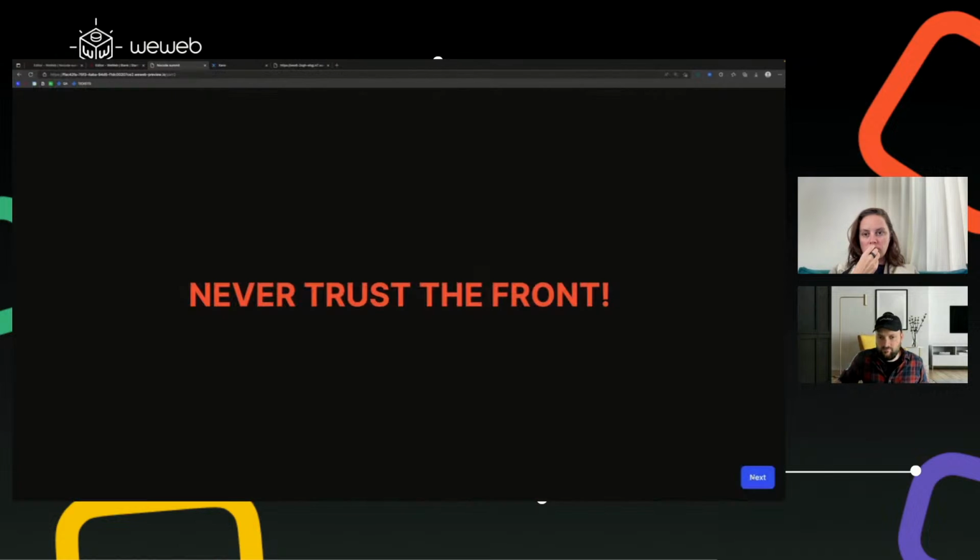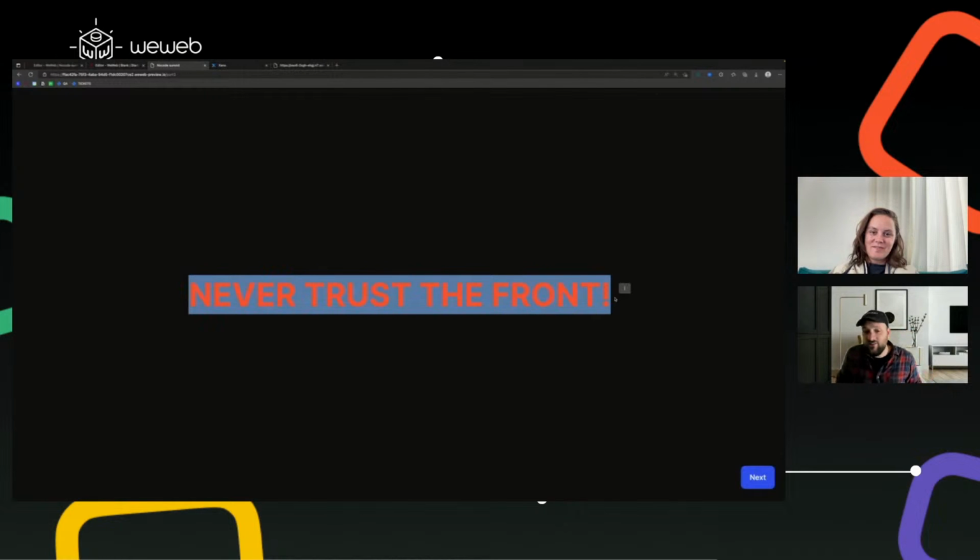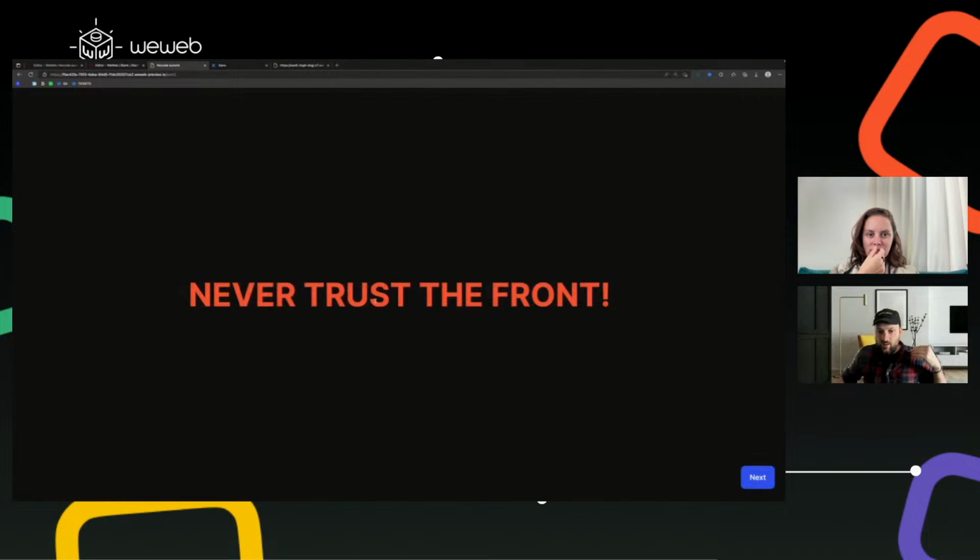Okay, so if you need to remember something from this presentation, please remember this. Never trust the front end. Never trust the users that will load your web application into their browsers, because they can do anything. They can send the data. They can get the token from the inspector tool. So never trust them. Of course you will put some conditional display on web application elements and so on. But remember that you really need to protect your data, the data, and the data.